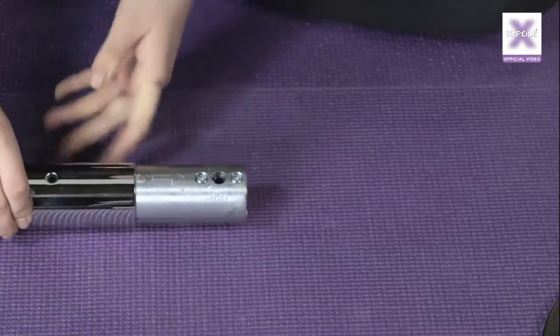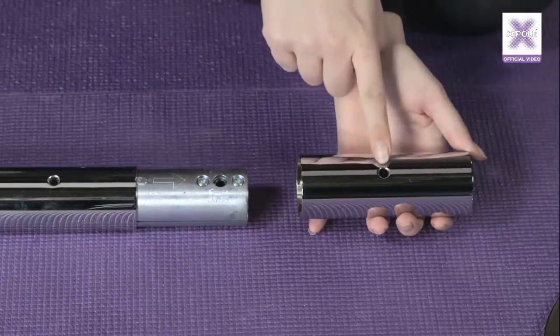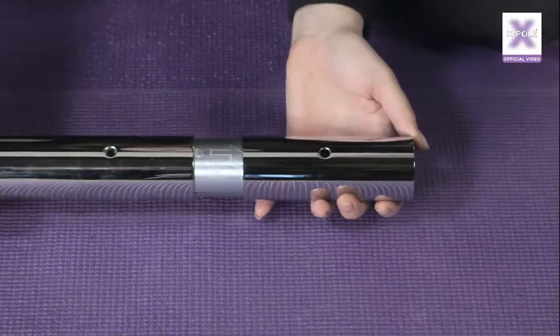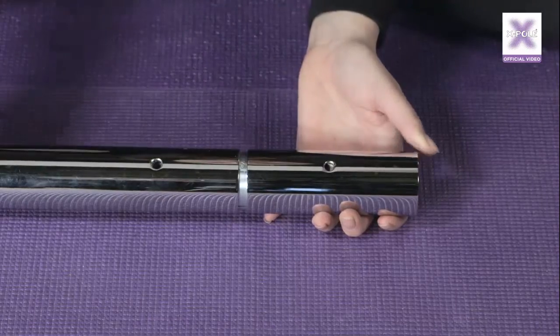Now to add the final 125mm extension. Now just line up the extension hole with the X-joint screw hole and slide into position. Align the key and U keyway and push firmly together.